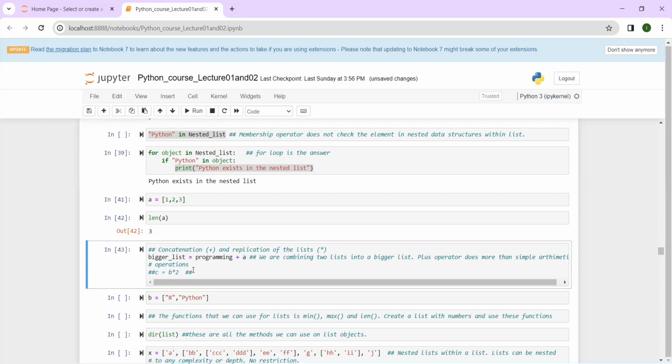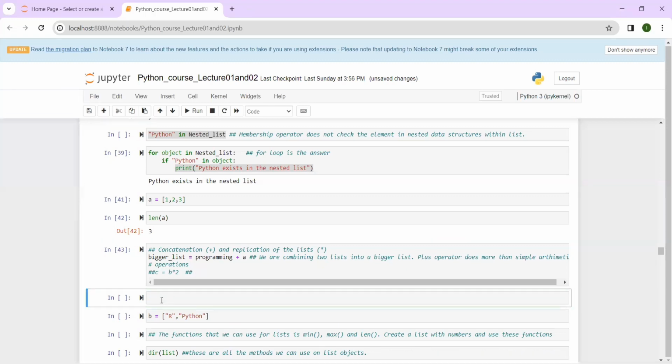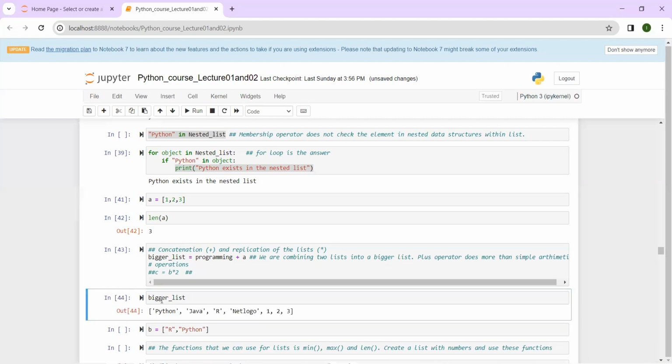So plus does arithmetic operations if the two operands are integers or floats. I think it also works with strings, and it also works with lists. So programming and A are both lists.